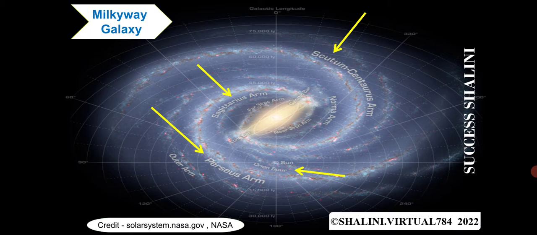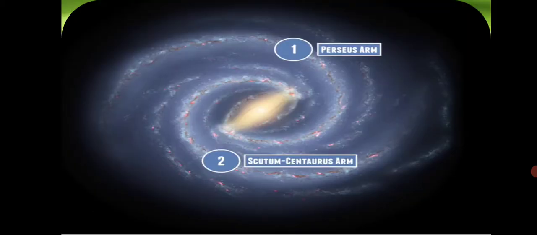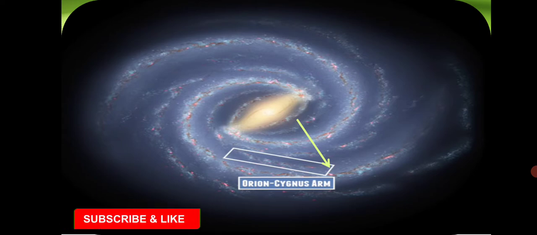So a good information about our Milky Way Galaxy, which is 100,000 light years in diameter and 6,000 light years into the disk. And again, moving ahead, this is a picture taken from NASA's website showing the location of the sun in the Orion arm. These two are the major arms, and between these two we have our Orion Cygnus arm. And the arrow, I am going to move the arrow, and all these white spots that you are going to see is actually the location of our entire solar system, which is showing us the central location of our solar system in the Milky Way Galaxy.